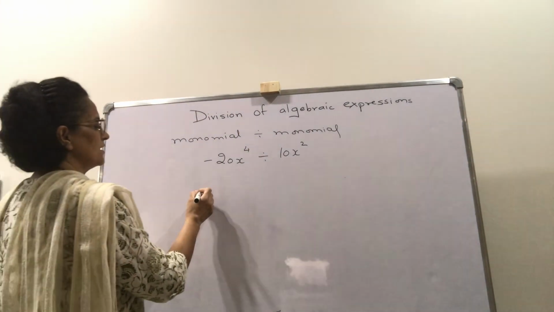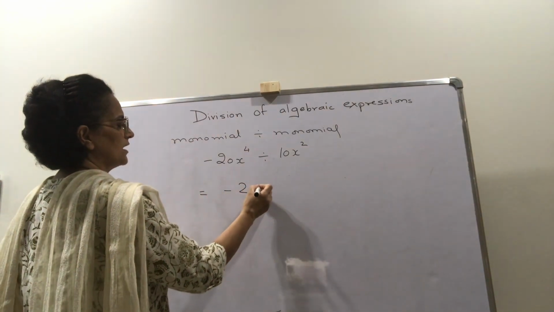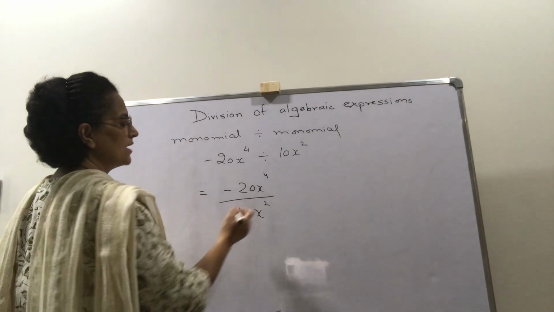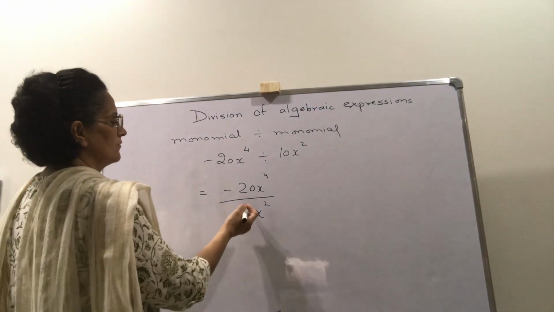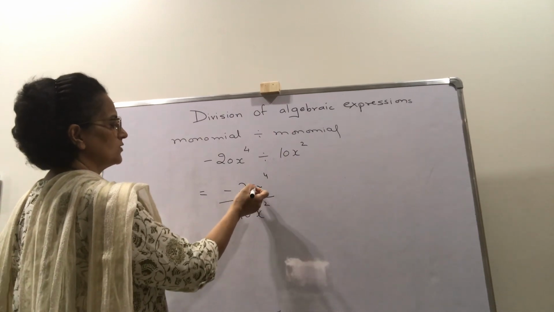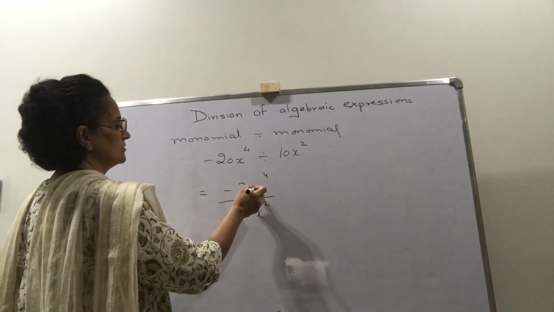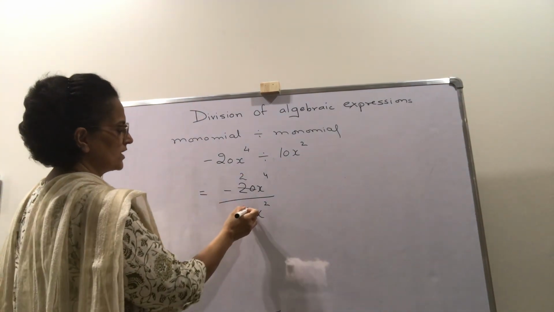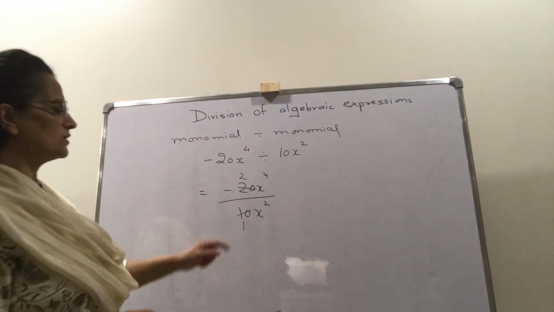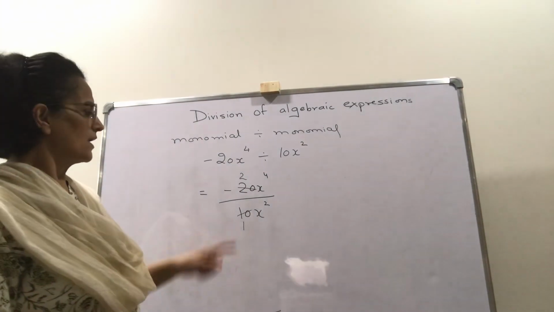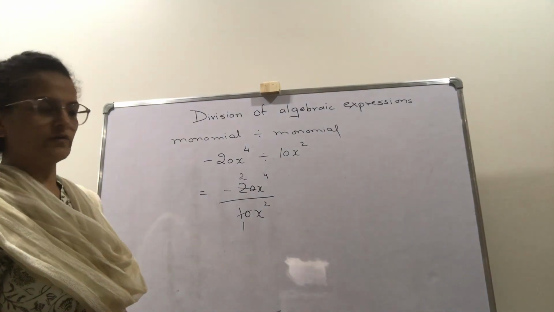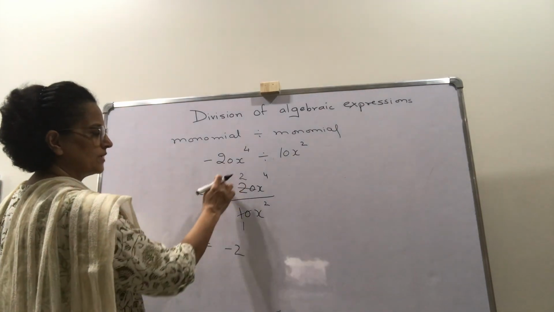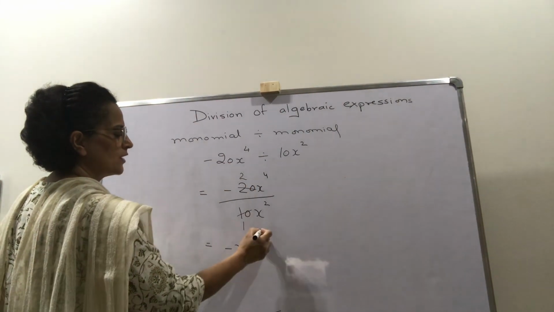So first thing, you write it as 20x to the power 4 divided by 10x to the power of 2. First let's cut. We have a 0 here, so we can cross out this 0 and we are left with 2. So 10 2s are 20 and 10 1s are 10. Or straight away you can cross out the zeros and you are left with 2 upon 1. Now I can write it as 2, and I have copied from here x to the power 4.